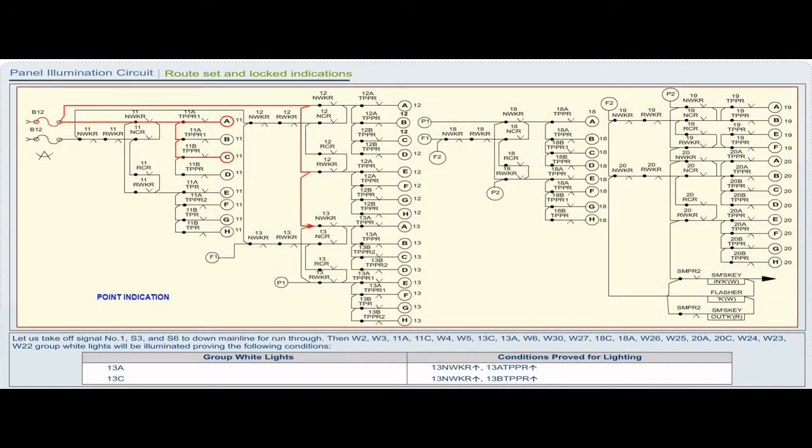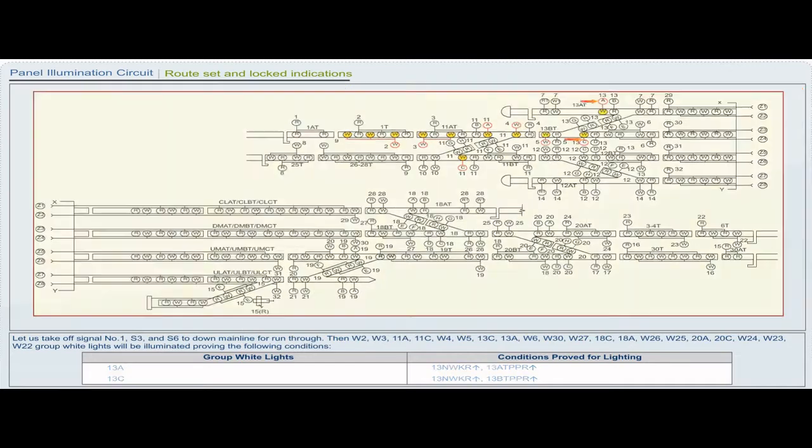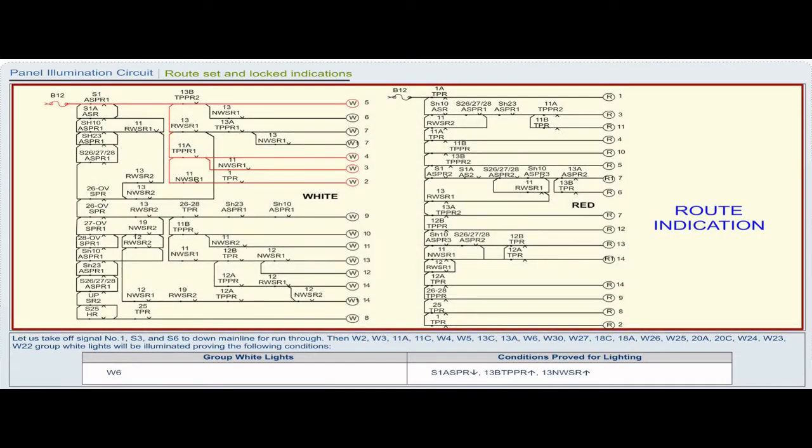Group white light 13A. Conditions proved for lighting: 13 NWKR pickup, 13 AT PPR pickup. Group white light 13C. Conditions proved for lighting: 13 NWKR pickup, 13 BT PPR pickup. Group white light W6. Conditions proved for lighting: S1 ASPR drop, 13 BT PPR pickup, 13 NWSR pickup.